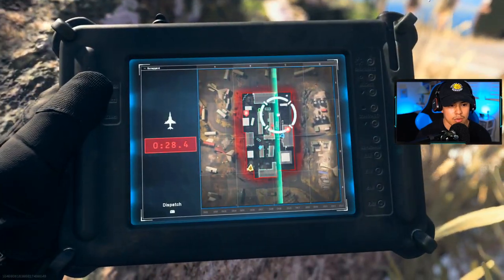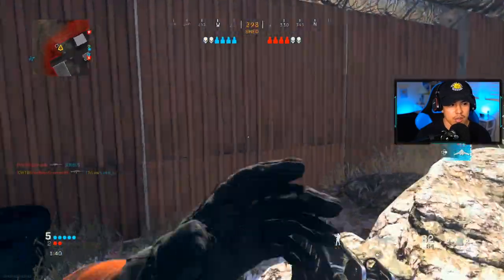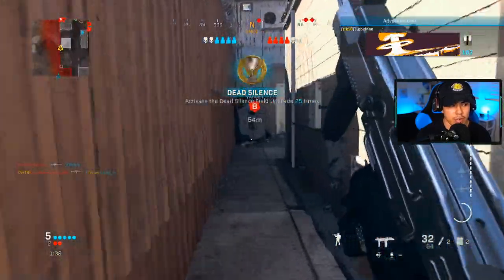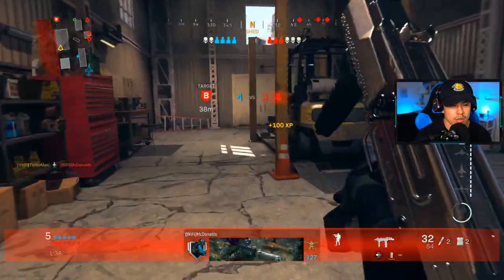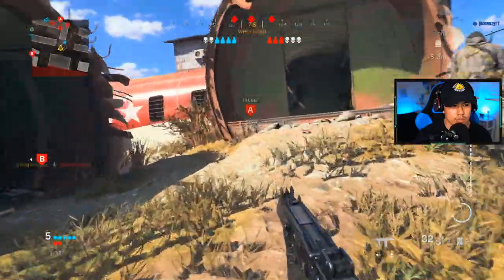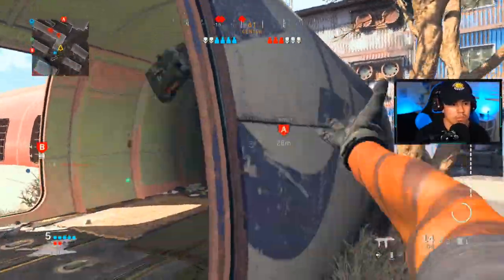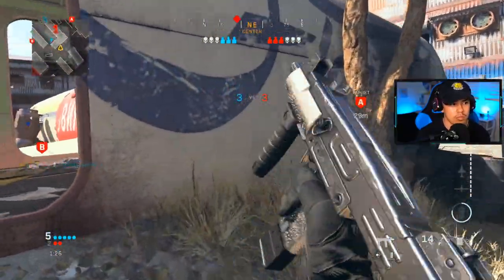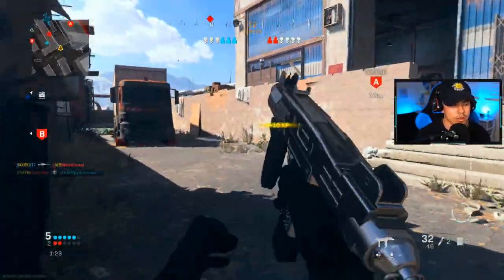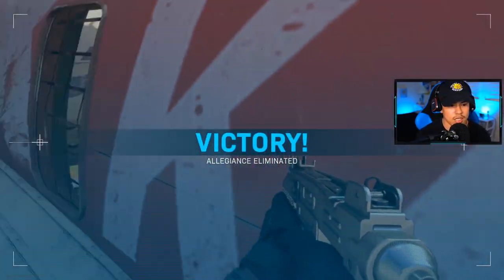Oh yeah, they're in that plane. They're in that plane. Striker 3-3 arriving on stage. Popping it. Nice. Dude, they're chilling in the plane. There we go. Let's get it, baby.